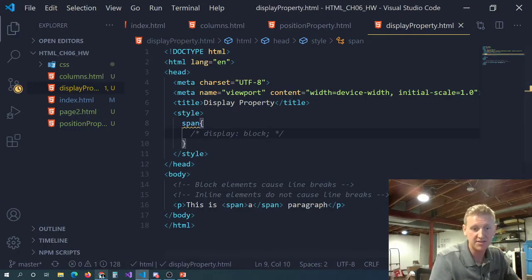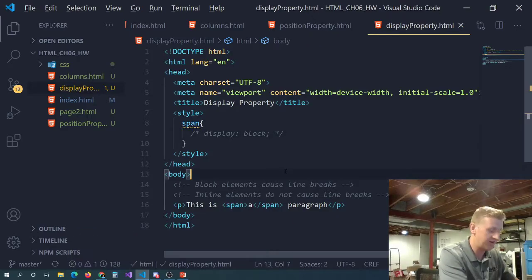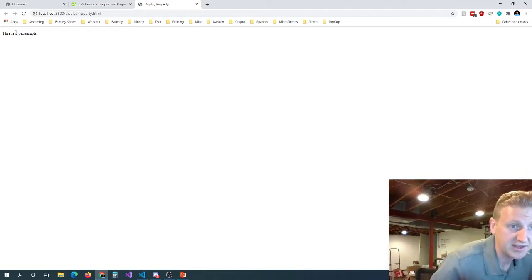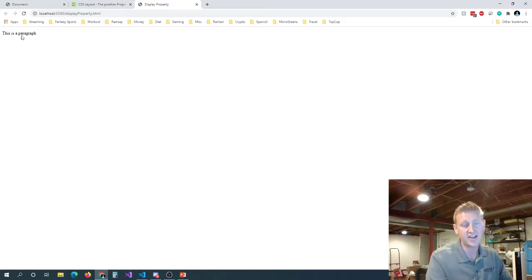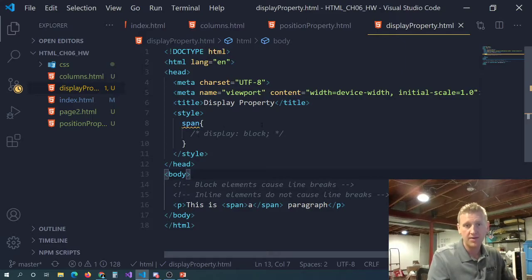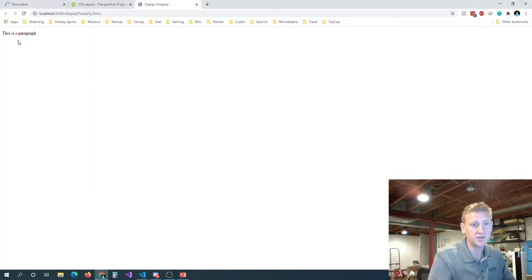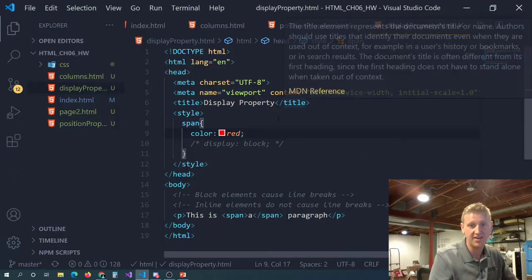Hold off on that thought. I just want to show you very upfront, this is going to work how you would expect it. The span doesn't do anything as far as the looks of the page. It just wraps this anchor tag in another tag. So if we wanted to target that span and maybe say color red, we can turn part of a paragraph, we can change its font.